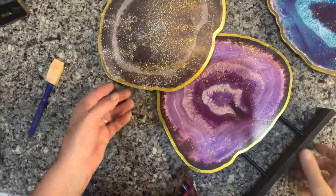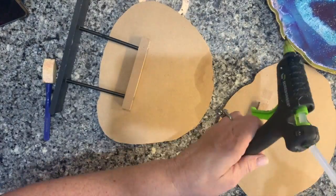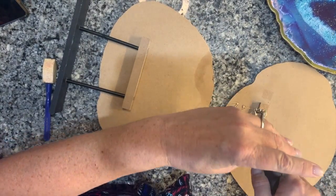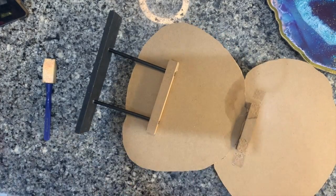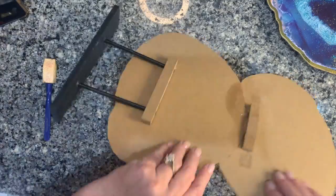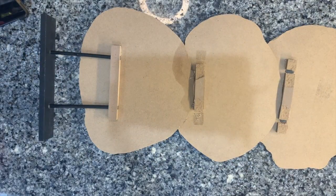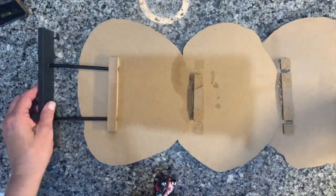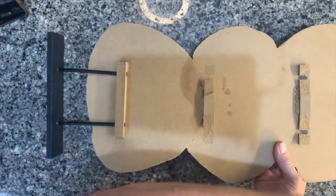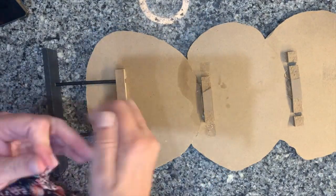So I went and did that too. And then I wanted to take my gold pin, and I should have outlined them before I glued them together, but I didn't. So I just glued them together. You can see that. This is so easy. The hot glue is enough because these are so lightweight. And it worked out perfect leaving that little portion on there. So I just hot glued them together. And then realized, oops, I should have outlined them before I glued them together. But that's okay. We could still go and do that.